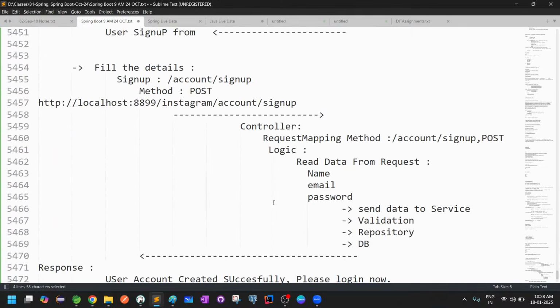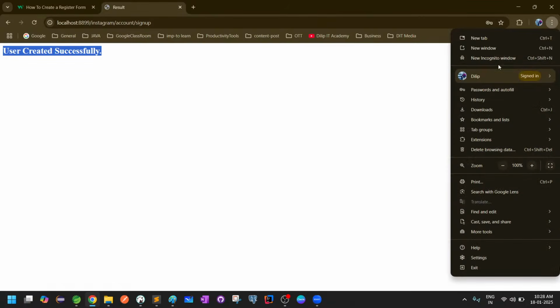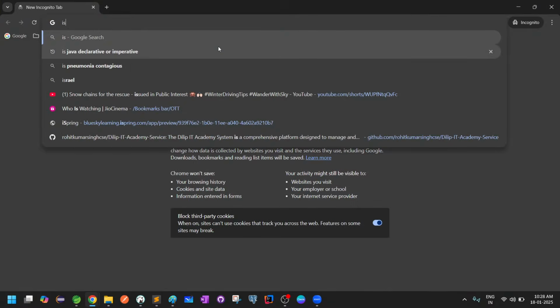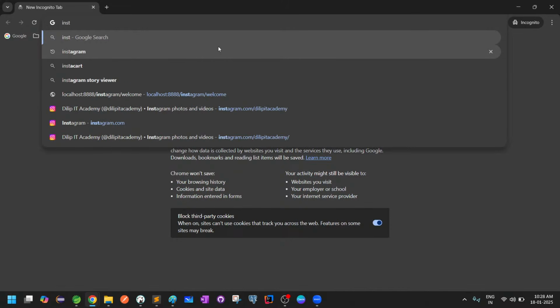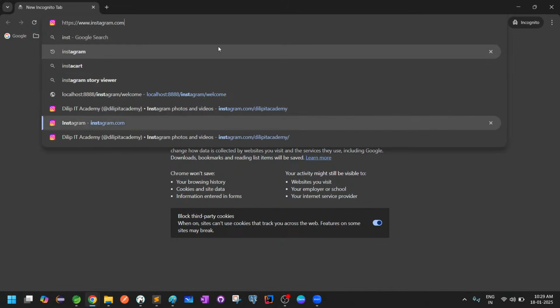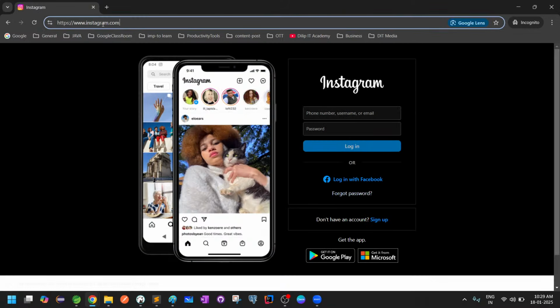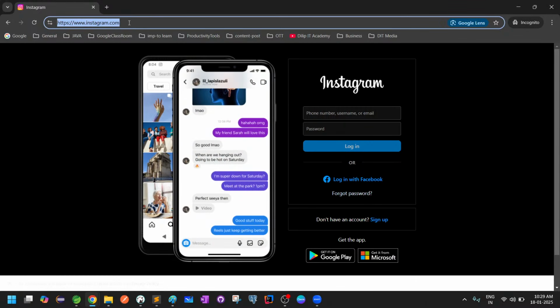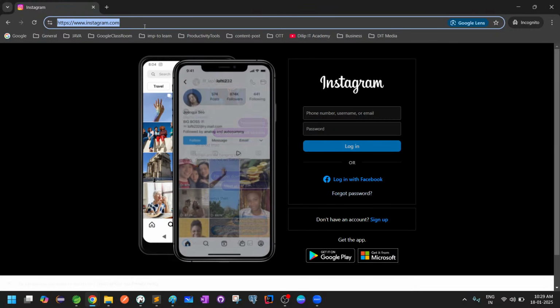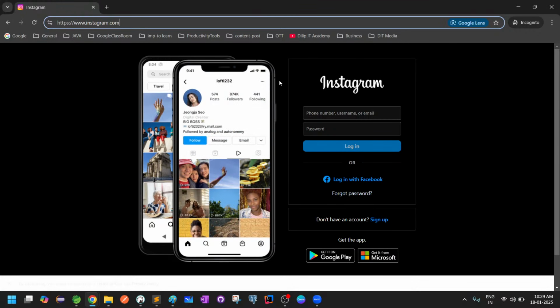I've already shown you the Instagram application. Now tell me, can you work on the Instagram application? 100% yes. So this is what we implemented. This URL integration and all that we will do in real time, where they will integrate the domain name with slash sign up or whatever it is, from the homepage point of view.